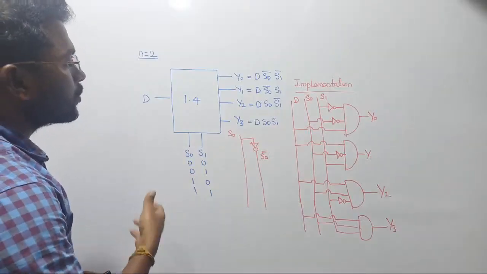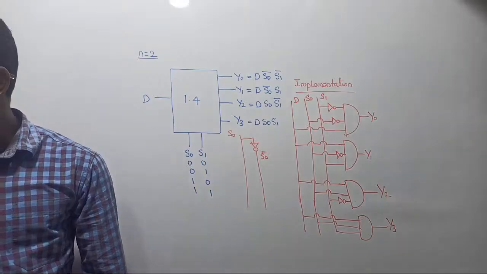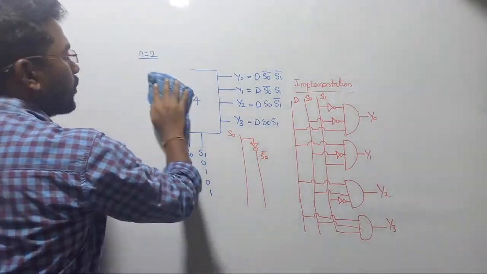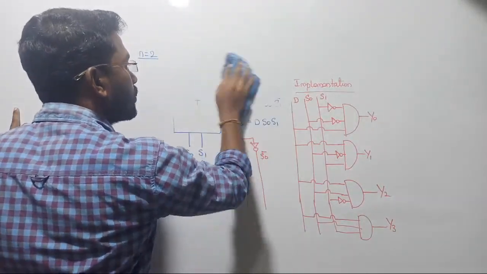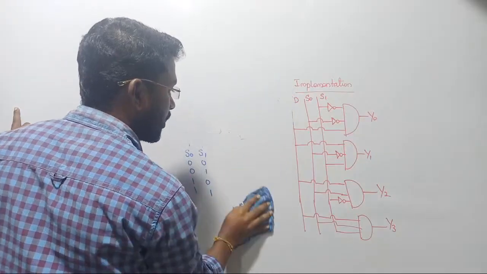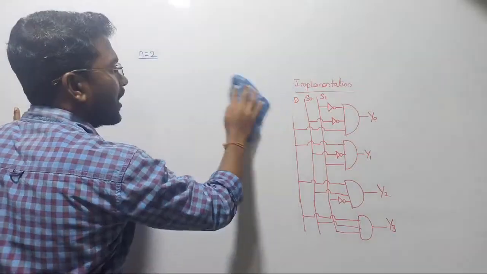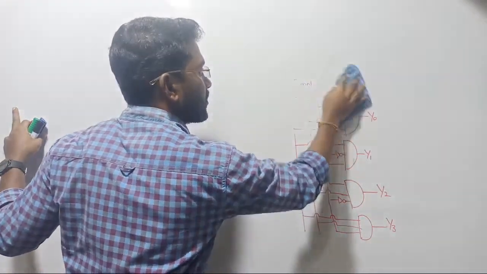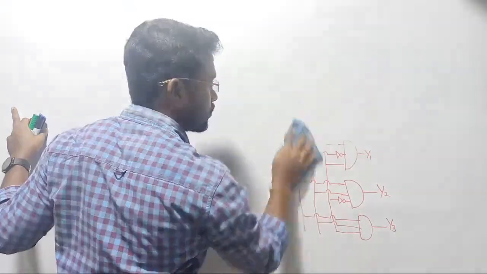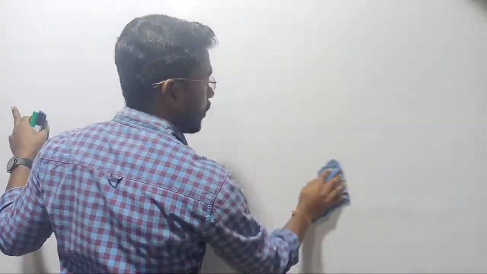In the same way we can also design what? 1x8 multiplexer, right? You know how to do that one, right? Anyway, for your understanding, let me show you how to do that one also. 8x1 multiplexer in the sense we need 3 combinations, right? So from the data selector I should select 3 lines such that I will be able to draw the complete circuit, right? At last we will see the implementations. By using small circuits we will realize the big circuits. Okay, we will see how to do that one also.